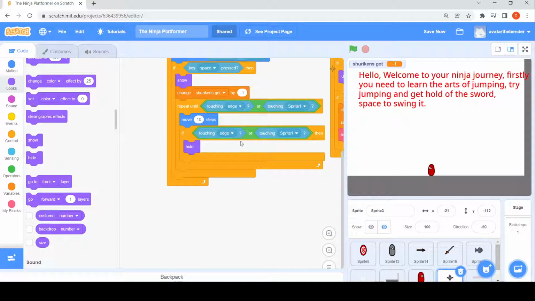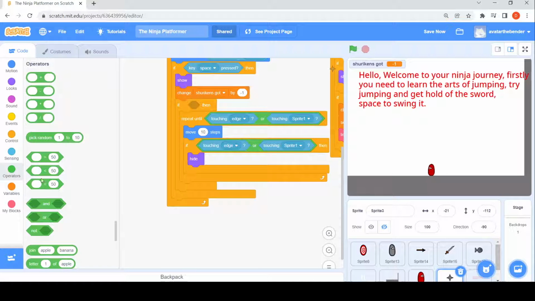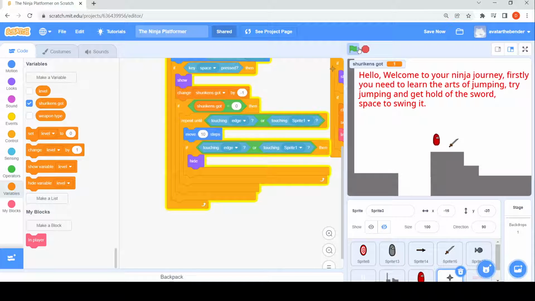Now, next thing. I'll check this only if shuriken got is equal to 0. So I can't show any more shurikens after I do this.